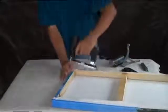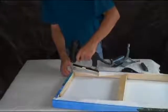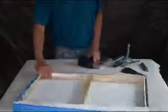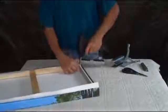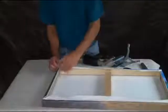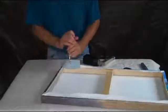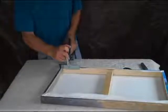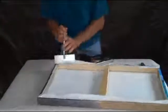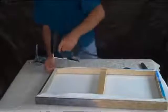I'll tack it down on the end. Fold this away just slightly. Looks good. Very nice. And then I'll tack this one down. Great, looks good. And then I'll complete this one. Great, beautiful. Very good. And I'll tack it down on the end. Taper it away slightly.